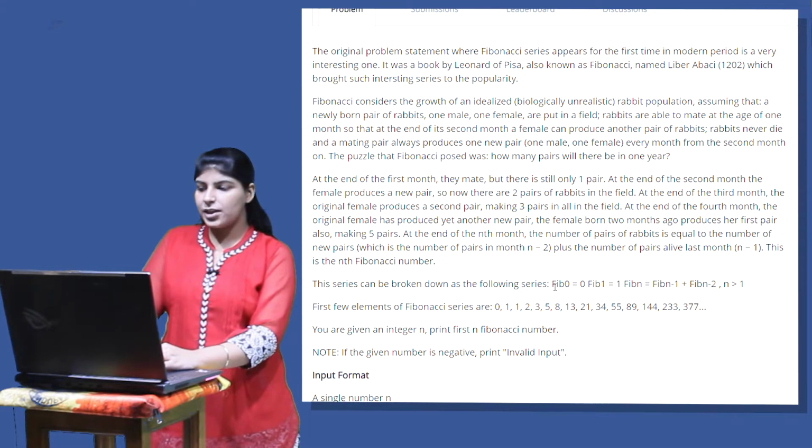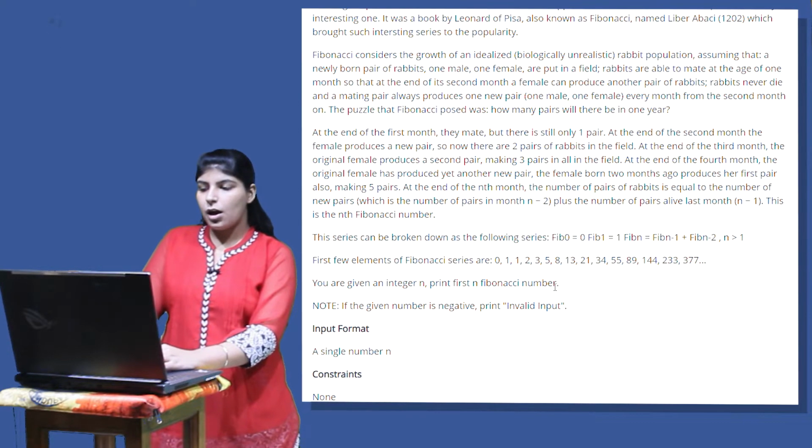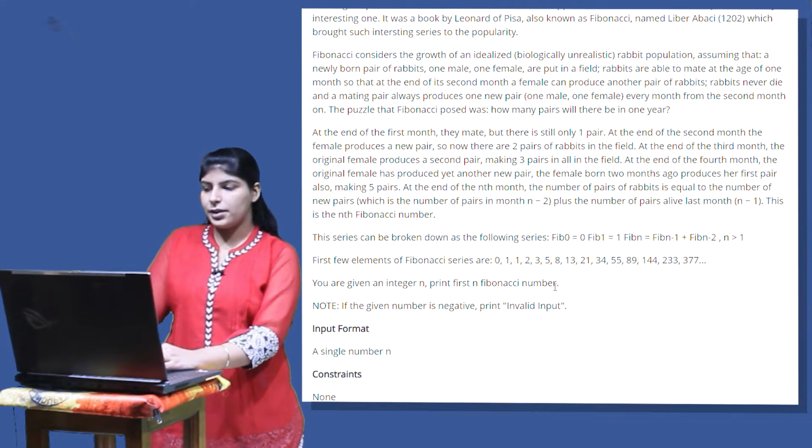Rabbits are able to mate at the age of 1 month. So at the end of its second month, a female can produce another pair of rabbits. Rabbits never die and a mating pair always produces a new pair, one male, one female, every month from the second month on. The puzzle that Fibonacci posed was, how many pairs will there be in 1 year?